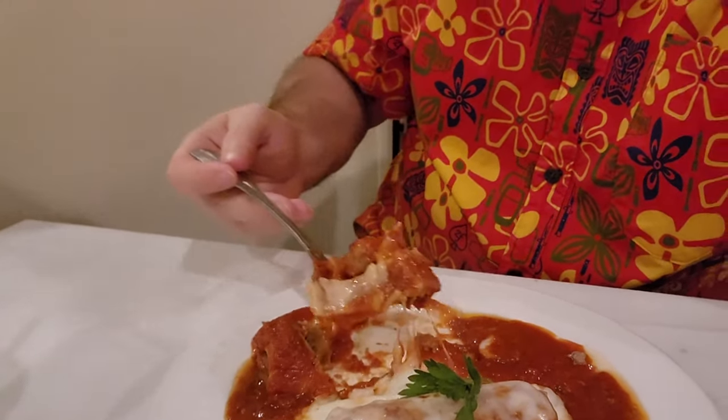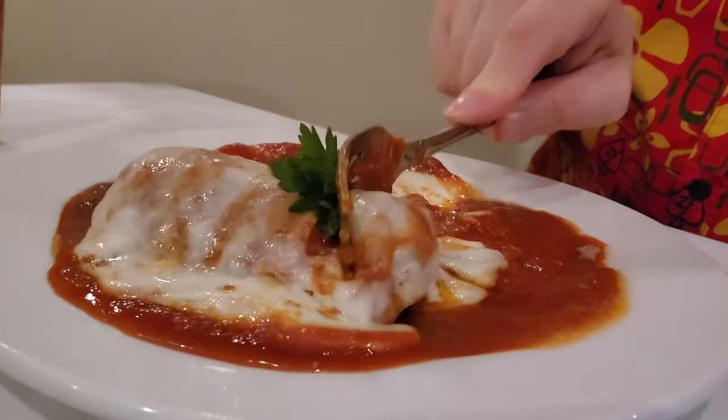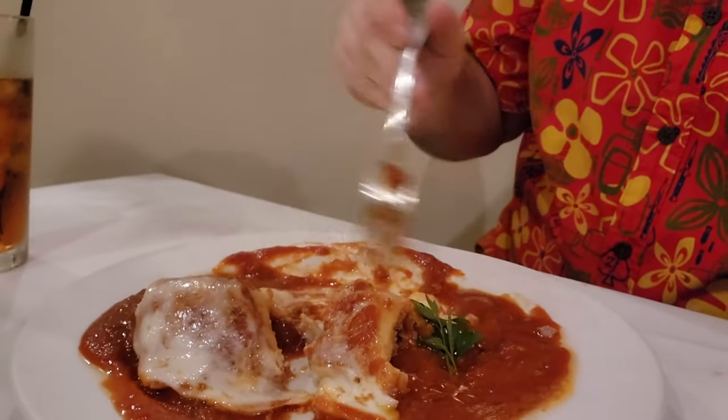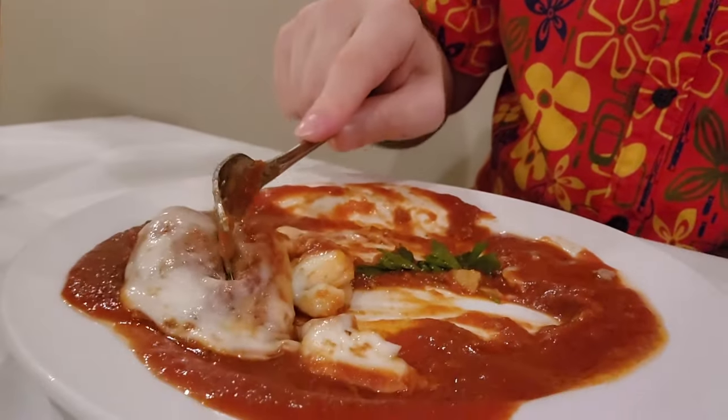It's more of a ravioli-style flavor overall — more chewiness from the noodle. The sauce is fantastic as always, with their signature red gravy, and there's nice ooey gooey melted cheese everywhere. The beef is seasoned and cooked perfectly on the interior. It is a pleasant dish to eat, just not to the level of super amazing like many other cannellonis I've had around New Orleans. It's not a bad or substandard dish — just a bit different. I personally prefer the more dainty, thin exterior noodle coating.